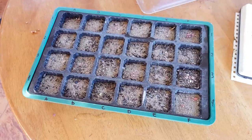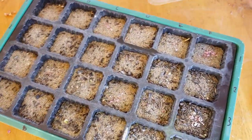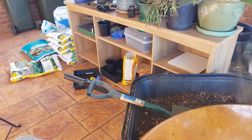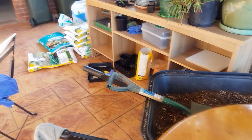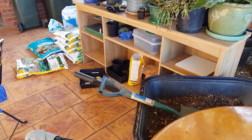So I have finished draining it, and now all I need to do is to cover it again and set it somewhere where it won't get any sun exposure. So it's just going to sit in a shaded area.